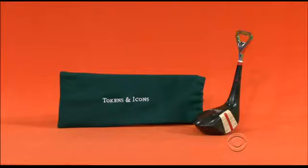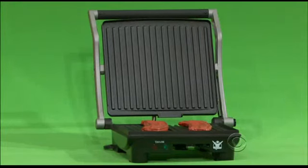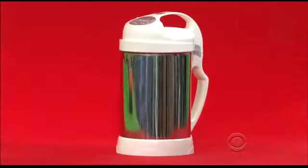Celebrate the great American pastime of golf next time you open a bottle with this golf club-shaped bottle opener. This grill and panini press includes heavy-duty nonstick grill plates and a rubber grip handle for safety. And within minutes, you can make up to 50 ounces of fresh soy milk with this compact unit. Drew?